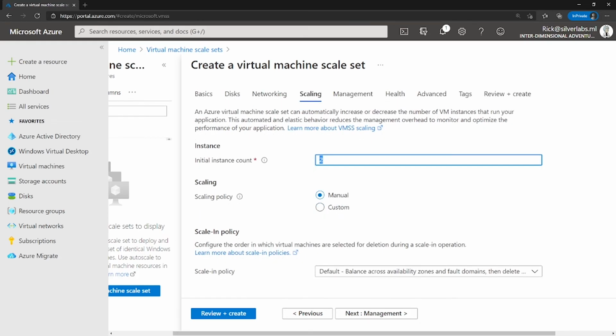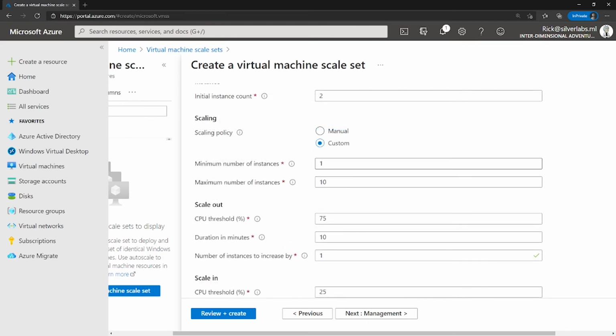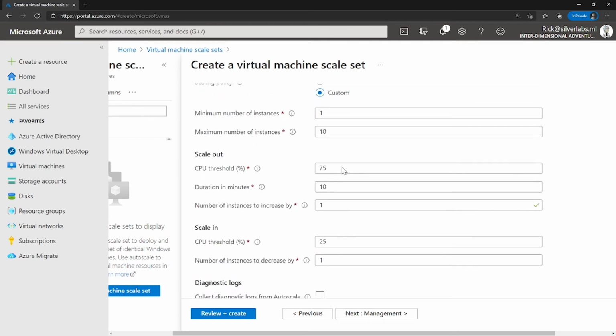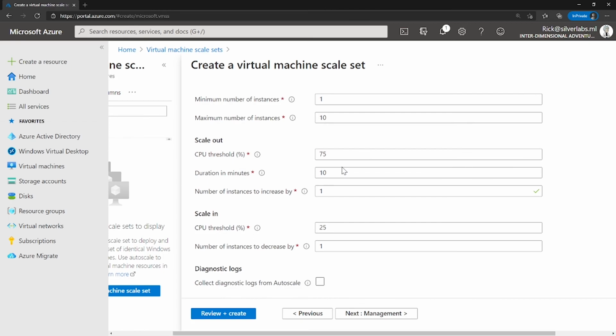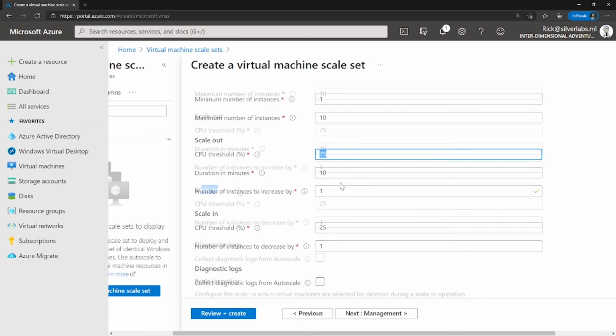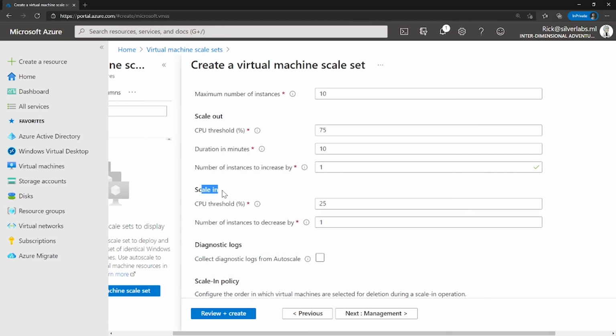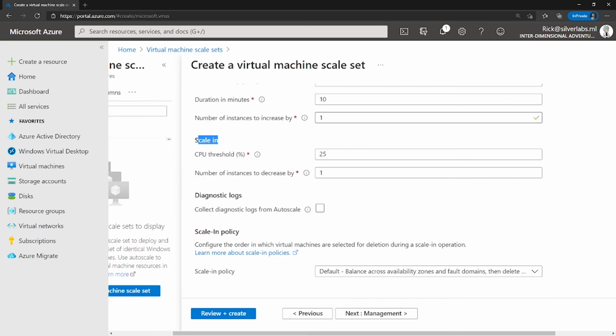Then we have what type of scaling you want to configure, manual or custom. If it is custom, you can provide the start of the instance count and what sort of threshold you want Azure to take action for, either to scale up or scale down. Then you can play around with the scale in option as well. Based on your requirement, you can mention the scale out and scale in parameters. The rest of the orchestration will be taken care of by the Azure VM scale set. And after that, you can simply click on review and create, and your VM scale set is created.